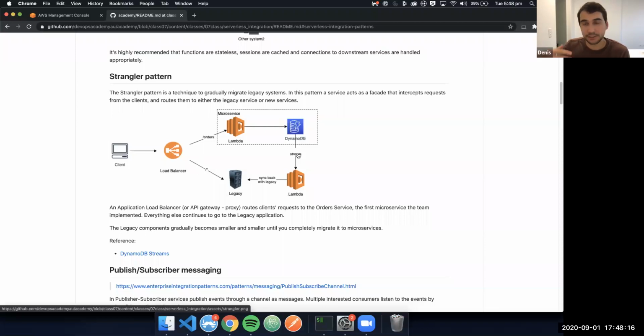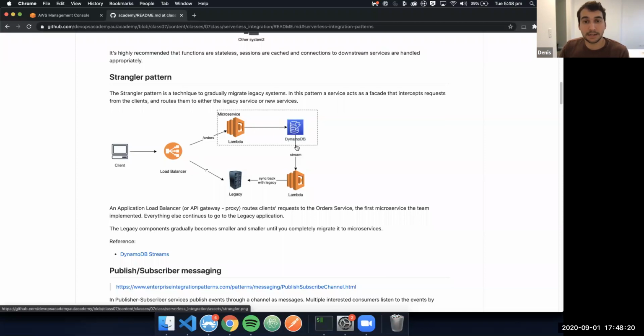And in this Lambda function, you can do anything you want. In this case, by consuming from this stream, I'm synchronizing back the data needed for orders in the legacy system.